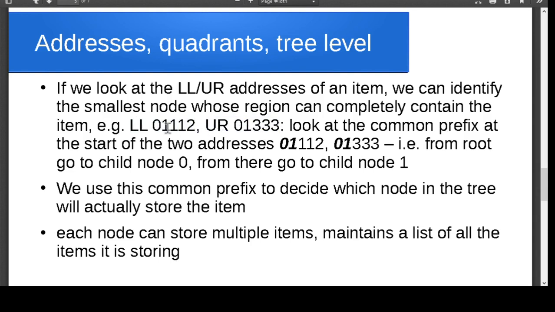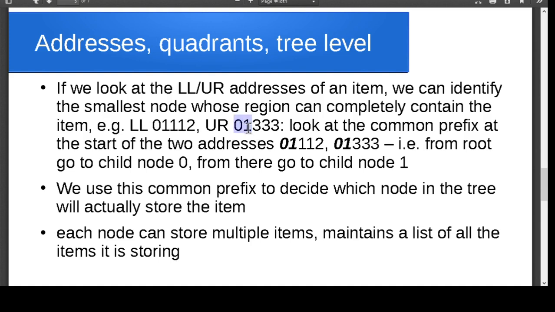if we look at those 2, they both start off in quadrant 0. So we know this is going to fit in quadrant 0 because the lower left corner is in it and the upper right corner is in it. And then we keep going. They're both in kind of the one subquadrant of that. So again, they can both fit in the 0, 1 node, right? Both the upper right and the lower left are inside that.